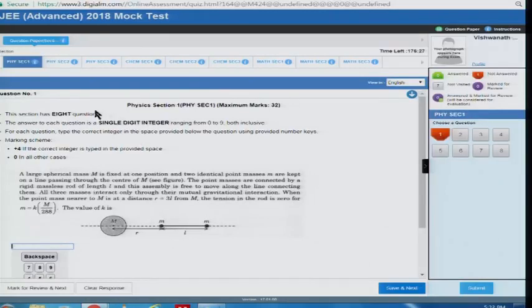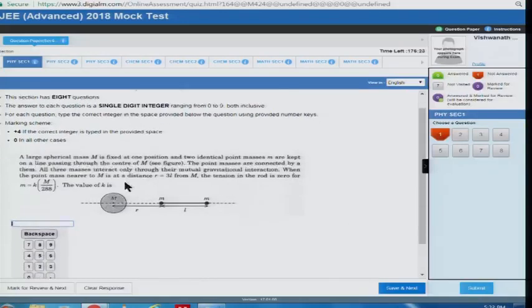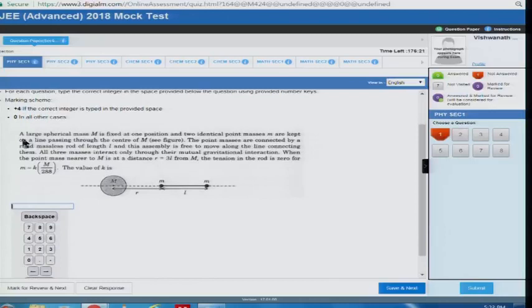Okay. Now, once you have read the sectional instruction corresponding to a particular section, you are in line actually to look at the question now. So, now this is the stem of the question. A large spherical mass m is fixed at one position and 2 identical point masses m are kept on a line, and so on.